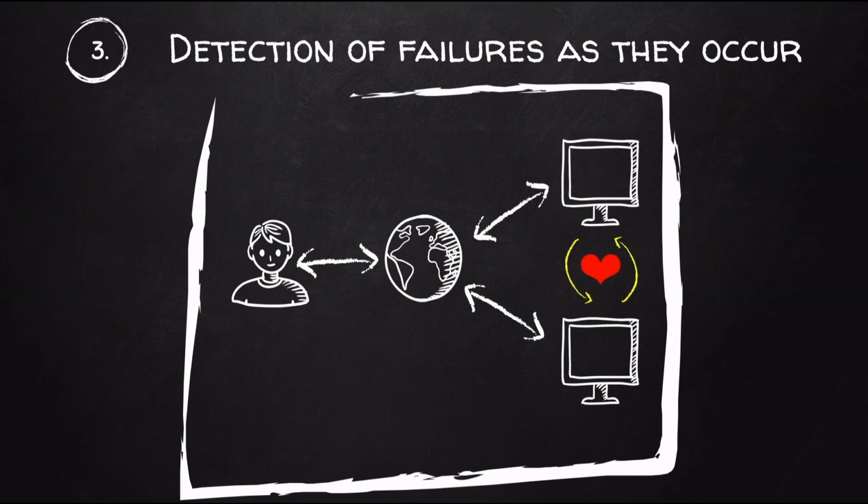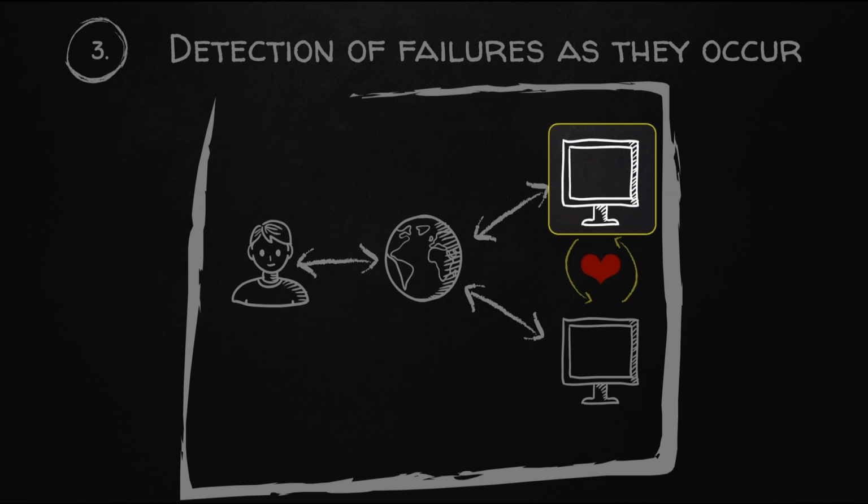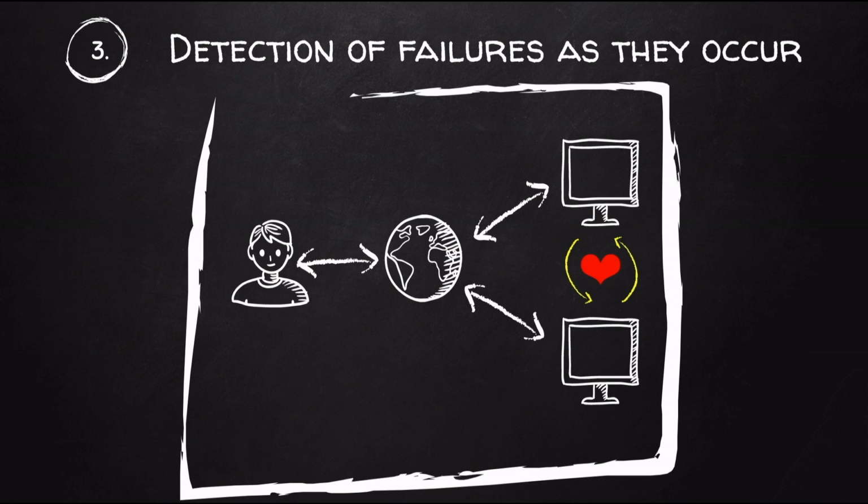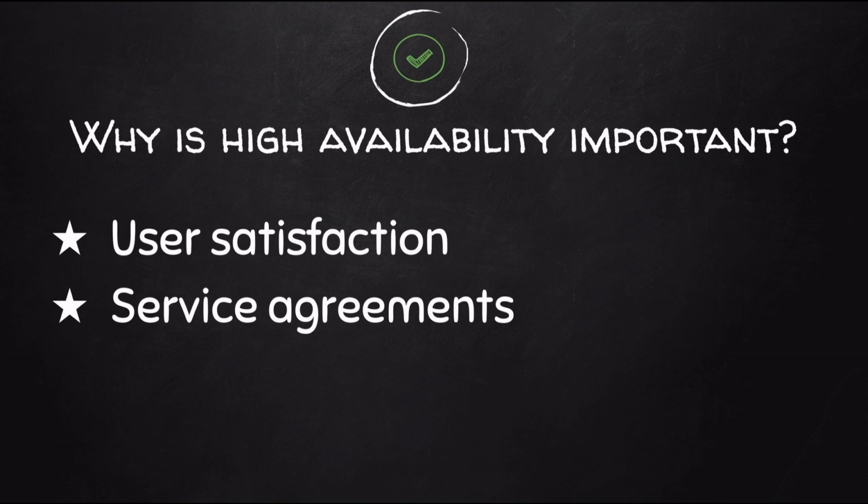And number three is the detection of failures as they occur. If we've implemented redundancy and have automated failover, this condition should already be satisfied. Failover is just a fancy term for switching to a redundant or standby component in the event of a failure. The system design we will follow later in this video will employ a master server coupled with one or more standby servers. Heartbeat network packets, consisting of status messages, are broadcast and evaluated to deploy measures if a failure has occurred.